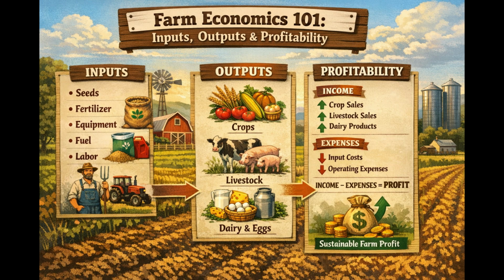Let me give you some examples of what you should be tracking. Production records. When you planted, what varieties, how much you harvested, when you harvested, quality grades. Financial records. Every expense, categorized by type. Seed, fertilizer, labor, fuel, marketing, everything. Every sale by crop, by market channel, by price. Time logs, how many hours you and your crew spent on each task. Weather data, rainfall, temperatures, frost dates.